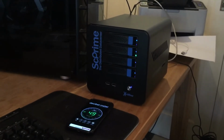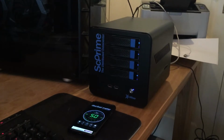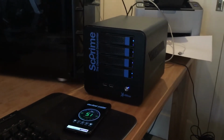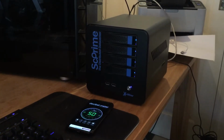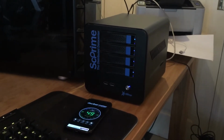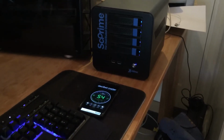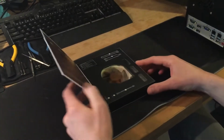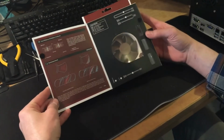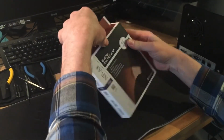Now we see it running at a noticeably quieter 51 decibels. Here's a sequential comparison of the fan noise before and after changing the settings. Turn up the volume and perhaps you can hear it. Now the quality of the audio recording doesn't really do it justice, but take it from me, it really does make a difference.